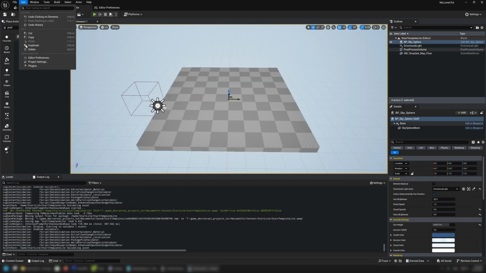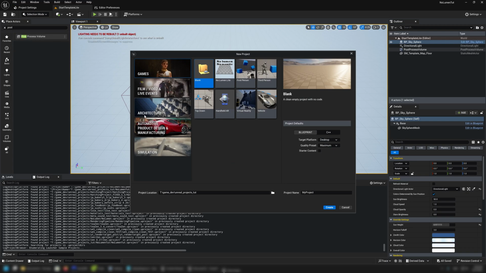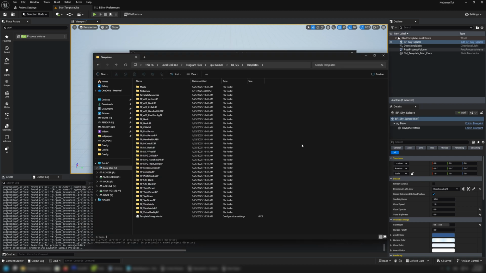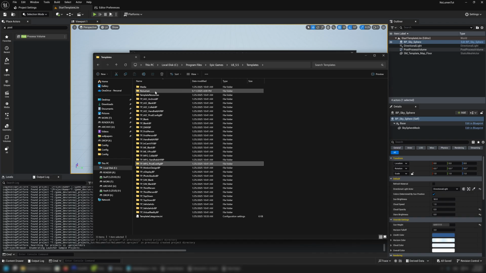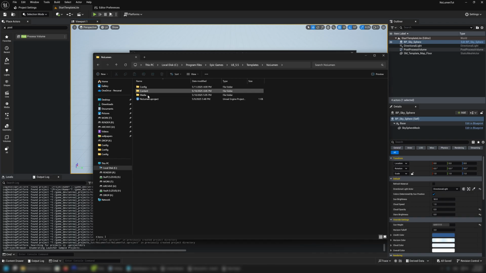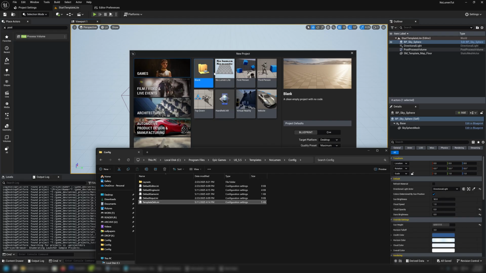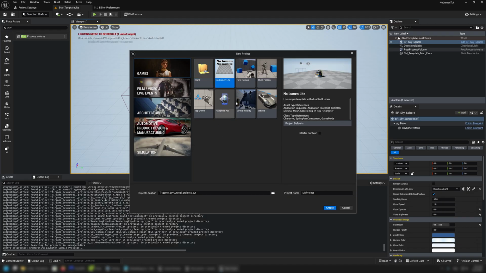You might be tempted to say, hey Camille, I would like to have that project as a new template, like you have here, for example, no Lumen Lite. And maybe you remember, in the past in Unreal, you could go to your C drive, if you're on Windows, Unreal templates, move your project there, create a template config, and so on. Now, the thing is, currently Epic, because of the child-proofing and everything, always enables Lumen, always enables Nanite, and changes a few other settings. So unfortunately, you cannot easily add your template here. The one way to do it is to implement a template project definition class, and that's outside of the scope of this tutorial.